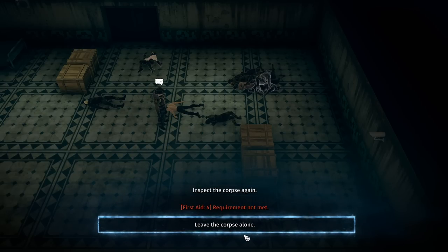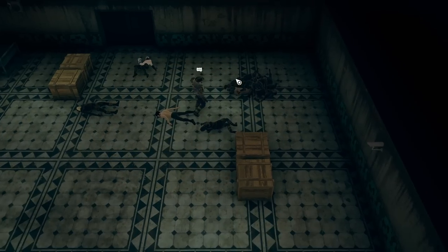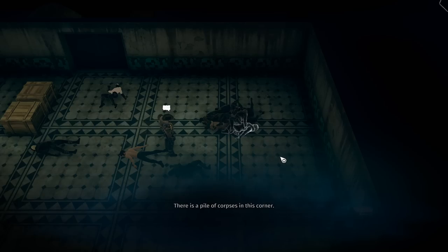Okay, we need to upgrade first aid as well. Alright. We need to upgrade all of our skills. What's going on here? There's a pile of corpses in the corner.